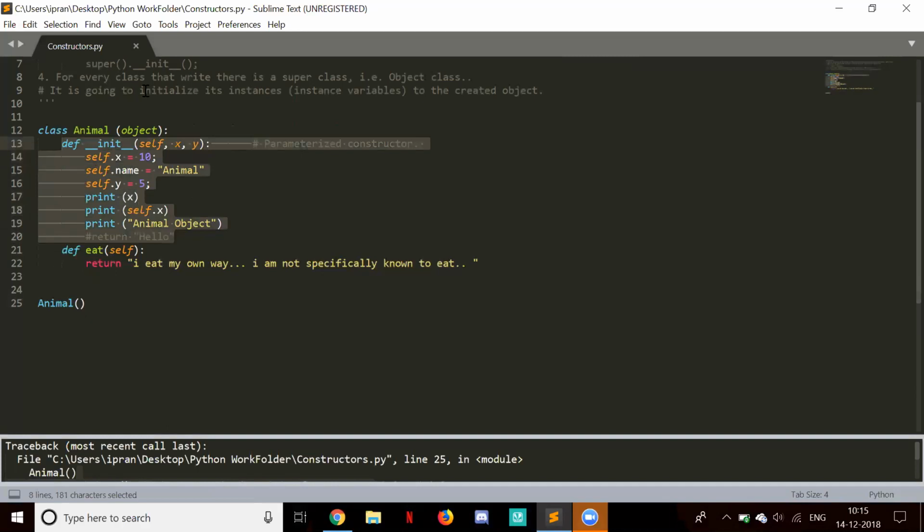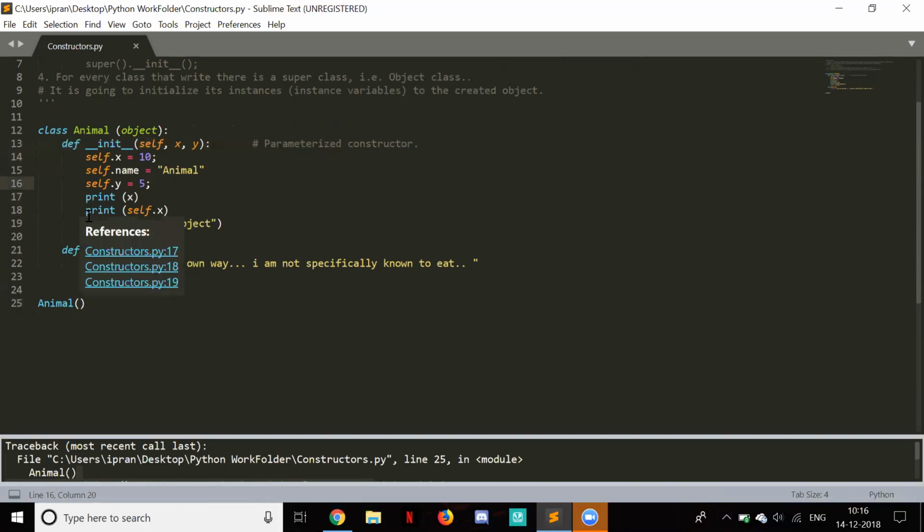Is there any way that you can call this explicitly? No. Only at the time that you create an object, it is called implicitly. So that is where you have to pass the arguments. Understand my point? Is that satisfied your question? If I did not understand your question properly, you can shoot me, no problem.